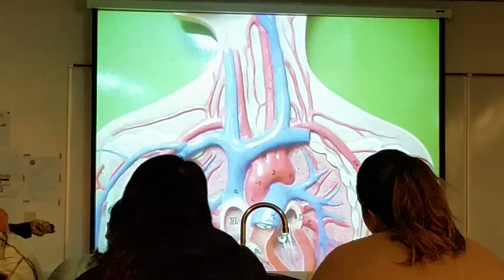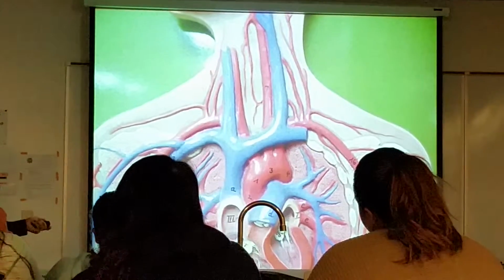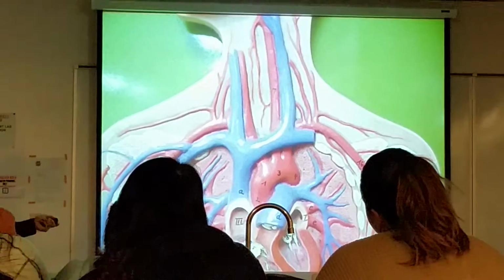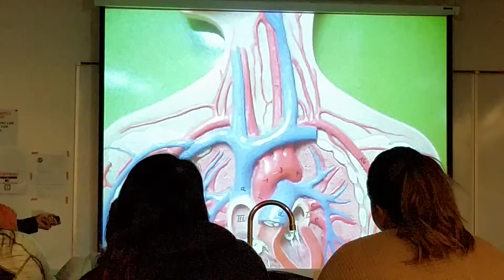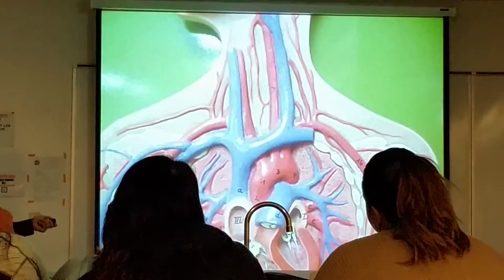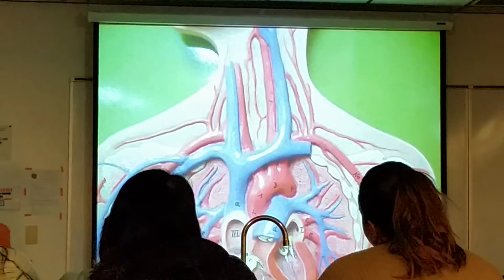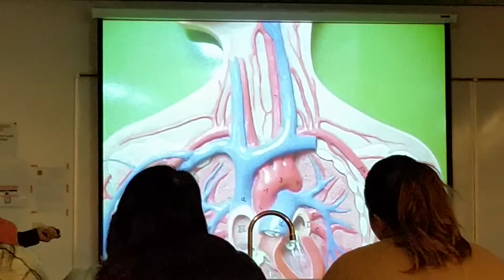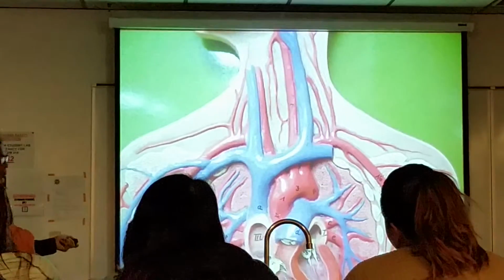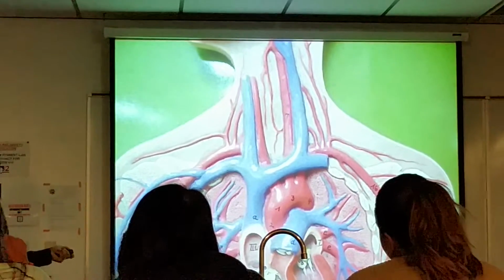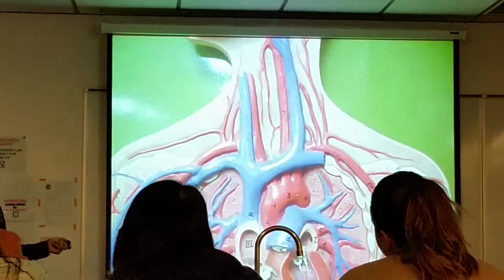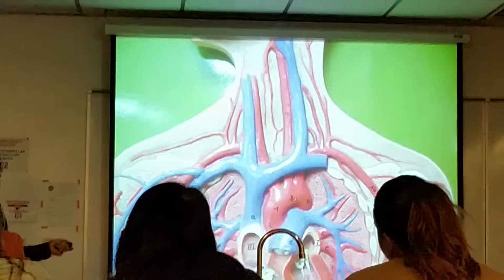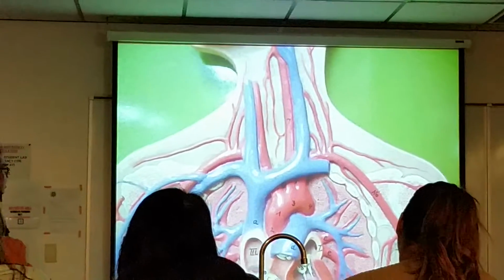Which artery is that? Pulmonary trunk. And here's the aorta. If I say identify, be specific, you know there are different parts of the aorta, right? So if I put it way down here, what part would you put? Ascending. If I put it right here, put the arch, aortic arch, and keep ascending.